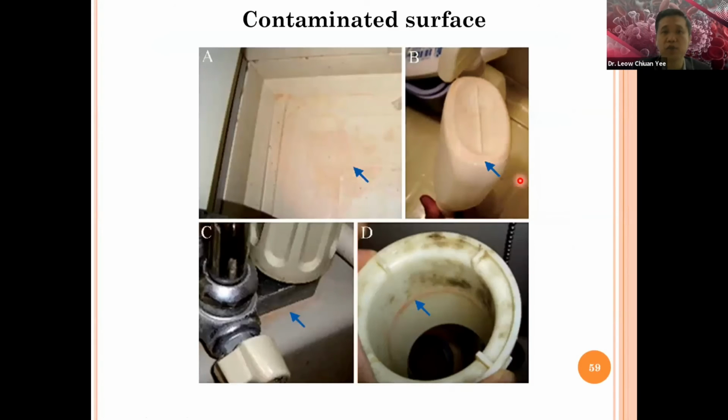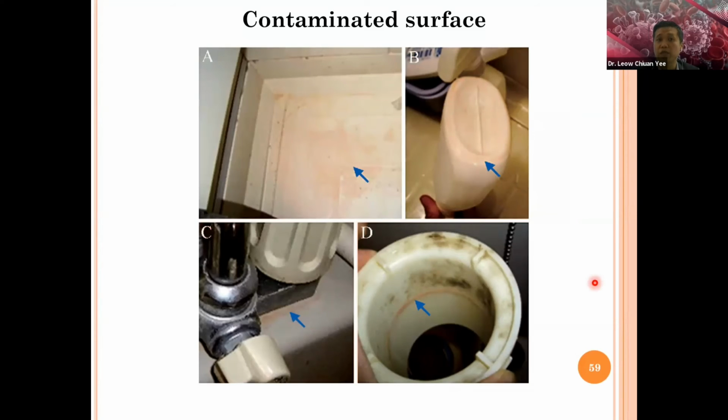Maybe one area I can show you is the base of the bathroom. Sometimes it's not well cleaned, and you may see a certain pink color formed over there. Actually, this is the formation of biofilm caused by bacteria. And underneath the shampoo bottle, if not clean, you may see some pink color there also, near the water tap and within the sink. So all this belongs to biofilm formation.